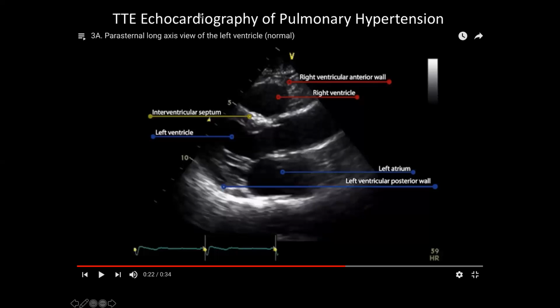So this is transthoracic echocardiography, i.e. on the chest, of someone with pulmonary hypertension. This is a normal person, where we see the left ventricle. Remember that this is the septal wall, opposite wall, aorta here that looks wide open, mitral, and the left atrium here. And you see a small section of the right ventricle here, because it's wrapping around the other side. So you just see one cut through.